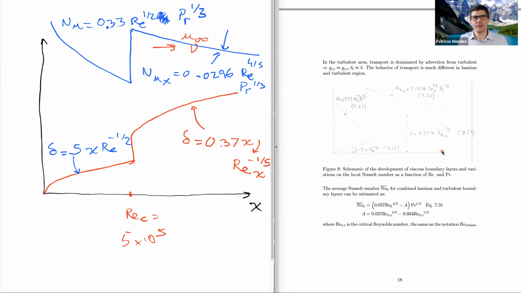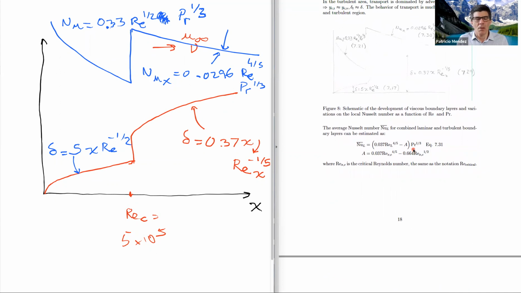If you want to trace these concepts back to the book, here are the equations of the book. That's why I asked you to get the 6th edition and not the newest 7th edition, because you can go and see where these formulas are and use them. All right, that was boundary layers for us. I want to take the last few minutes to get into external flows. This was the conceptual part, but because we understand boundary layers, everything else is now going to come so much easier for us. So, external flows.